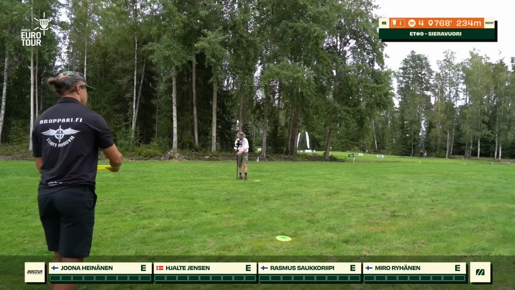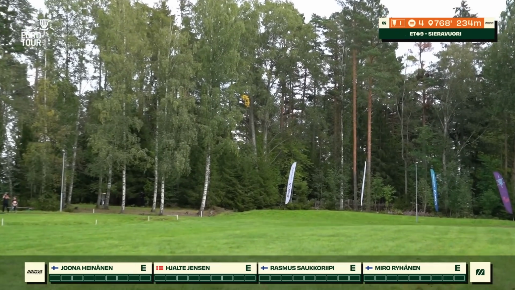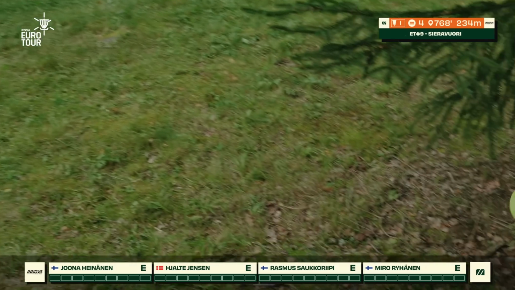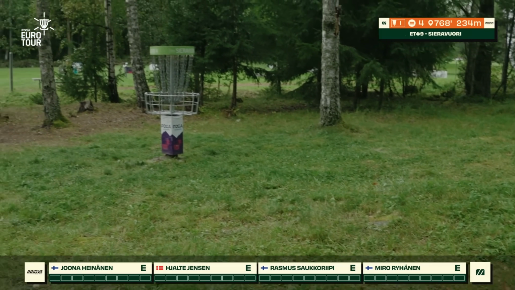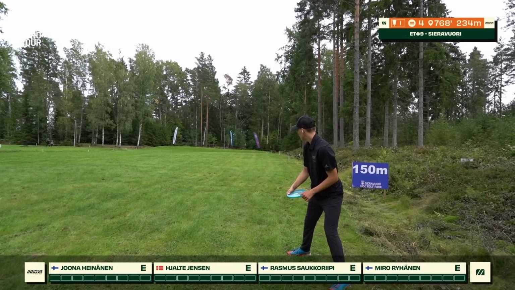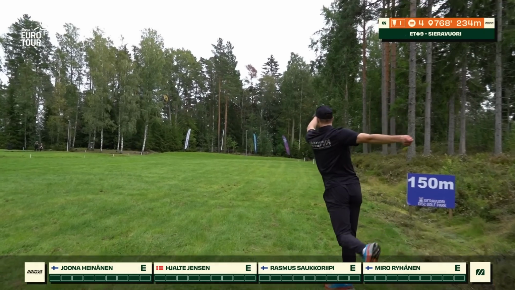And Joona here, looks like he's going with the mid-range, so that's a sign of a big drive here. Trying to shape that in between the trees. And look at that shot. He's gonna have just an inside the circle look. Although might have to struggle with those branches a little bit. We'll have to see whether that really affects him or not. And this is Rasmus with the Toro.